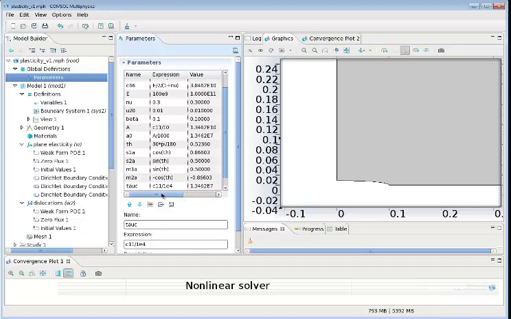Let's make it so about 134 megapascals. So I'm going to put that in as my shear stress. Critical yield stress, that is.